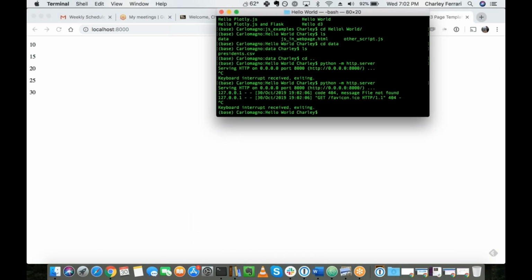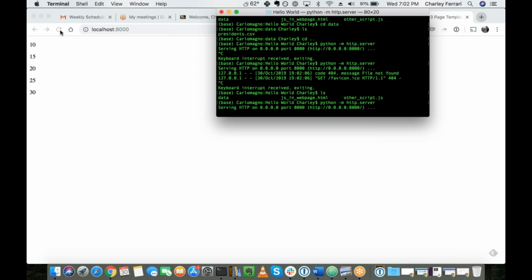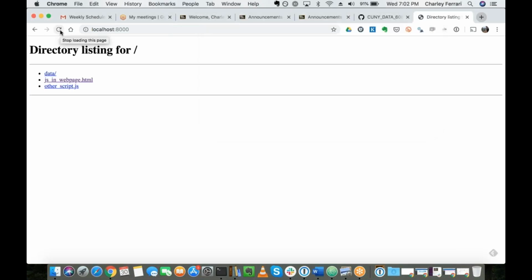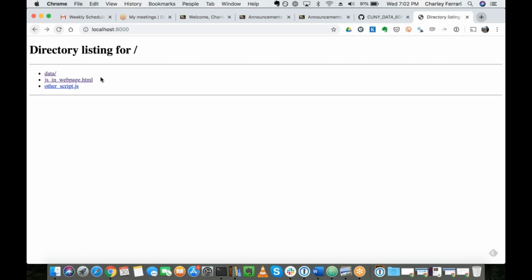And I think I started the wrong thing because that wasn't what was supposed to come up. There we are. So I still had something cached, it looks like. So you can see here, this is just first off showing the directory listing. If I had an index.html here, it would go directly to that page, but because I don't, it's just kind of giving me this FTP style directory listing.